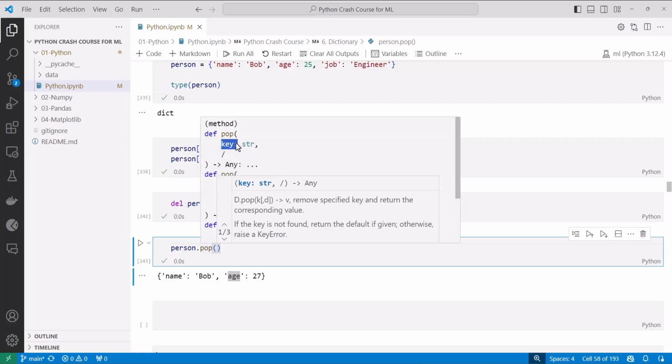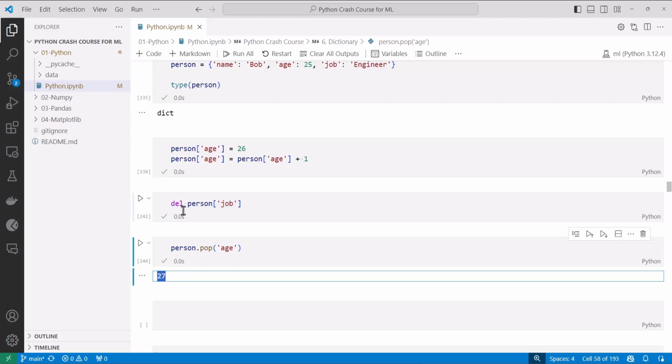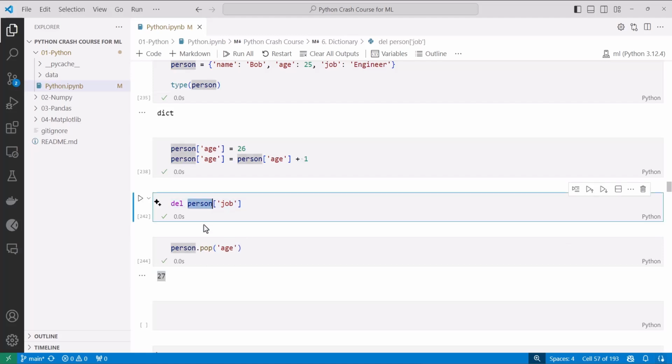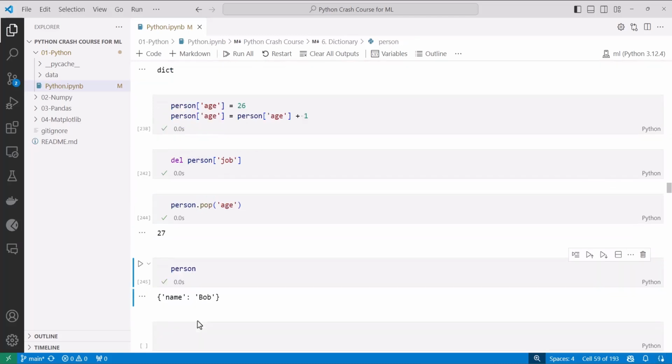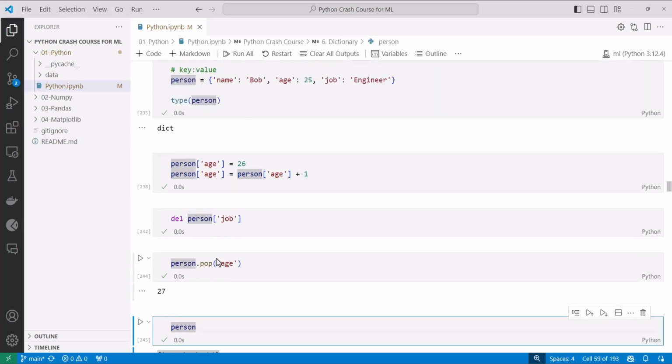So here it says that you need to pass the key which you need to pop. So let's say I want to pop out age, you need to put that age. You will notice that 27 got popped out of this person. Now if you print this person, you will notice only name is there inside this. So that's how you can manipulate this dictionary.